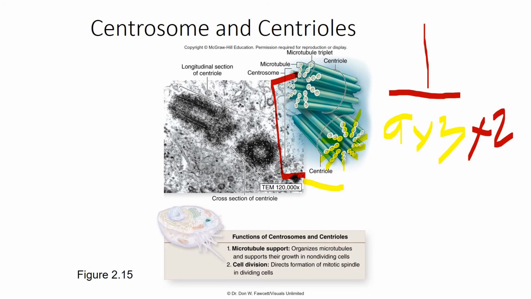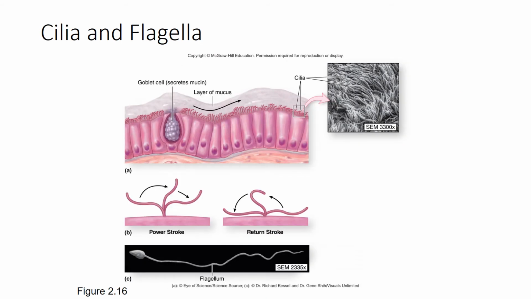Also, big thing here, if we look at this cell, here's the nucleus, here is going to be your centrosome. These are going to be adjacent to one another. Very important because once we go into mitosis, this is going to help to pull the cells together and the chromatids.